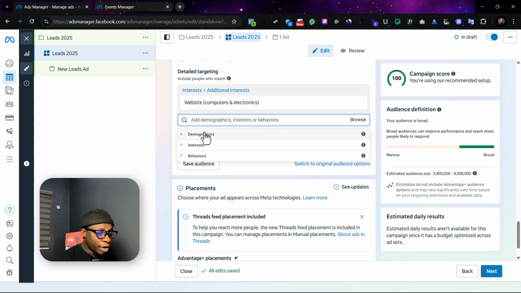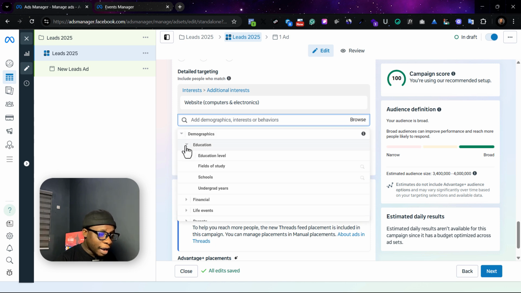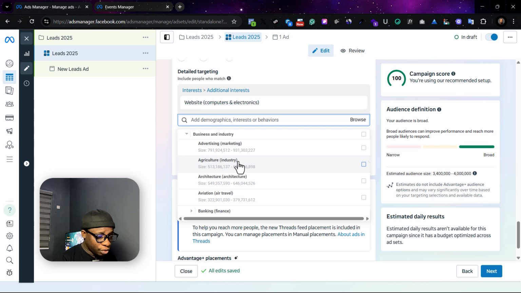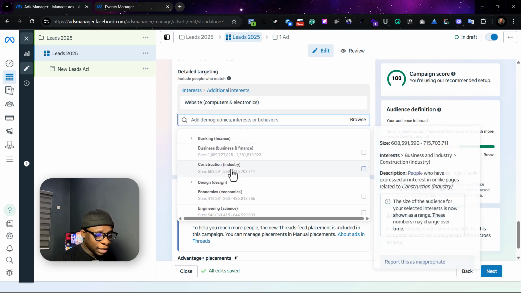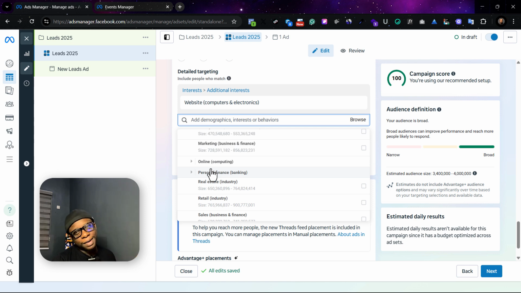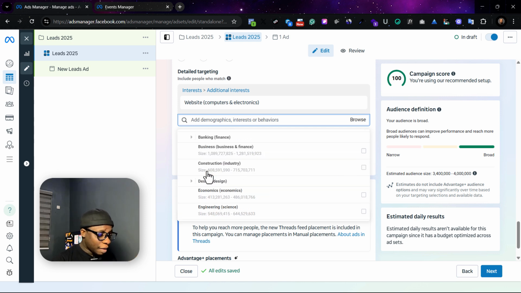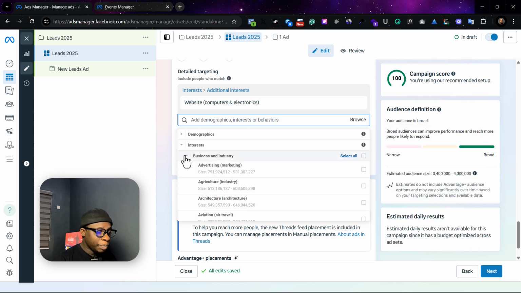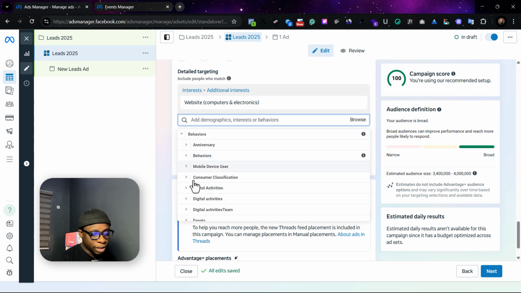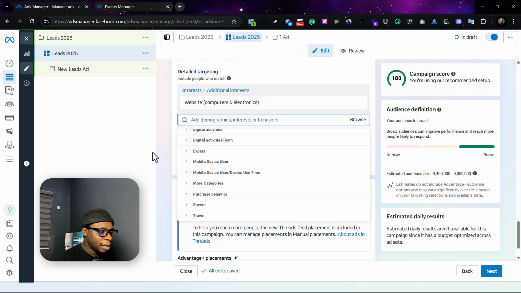So you can add more, you can browse more, you can choose the demographic, the education. Facebook has a lot of targeting. That's why it's good to know your target customer. You need to know who you are selling to and know what they want from you, so that it's going to be easy and you're able to target them. As you can see, you can come around here, play around it, take time to run your ads. You don't have to rush it. Calm down, do your research, come here, pick the interest, pick the demographics, pick the behaviors. It all depends on what you want, and it's very, very important, right?